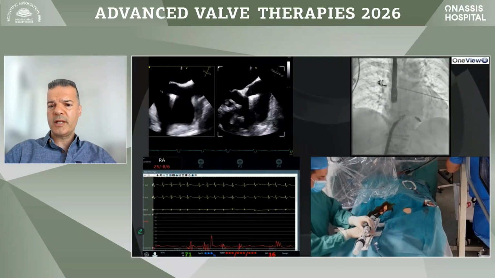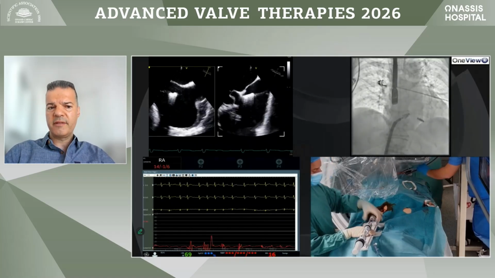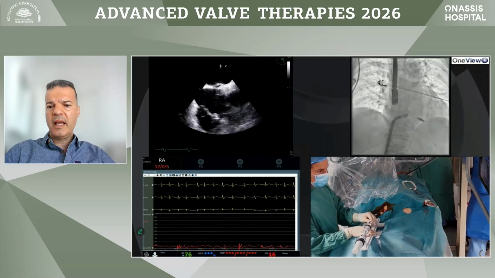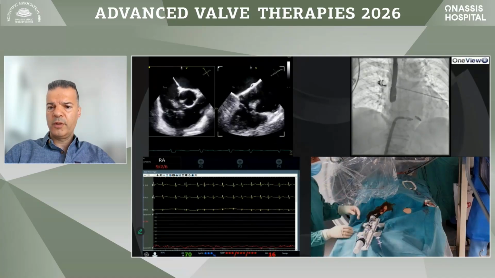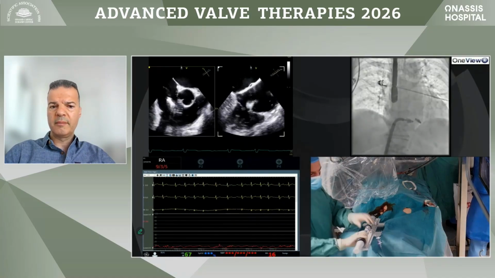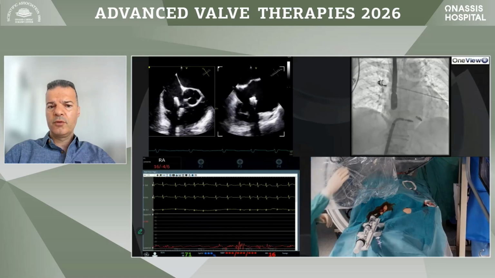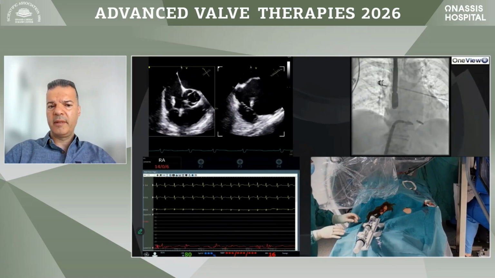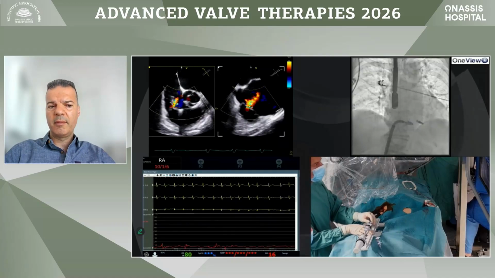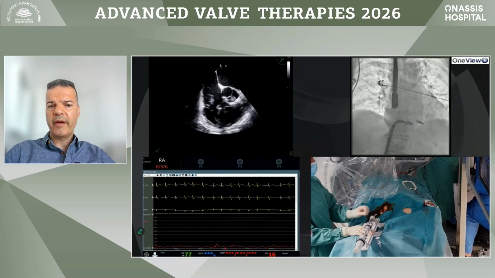On the fluoro, it will be just below the first PASCAL device. Again, flexing down to the valve is not a problem, especially when you have one device, you have your anatomic landmarks on the fluoroscopy. You try to get coaxiality on both planes by flexing adequately and making sure we come above the valve, in the collar area.